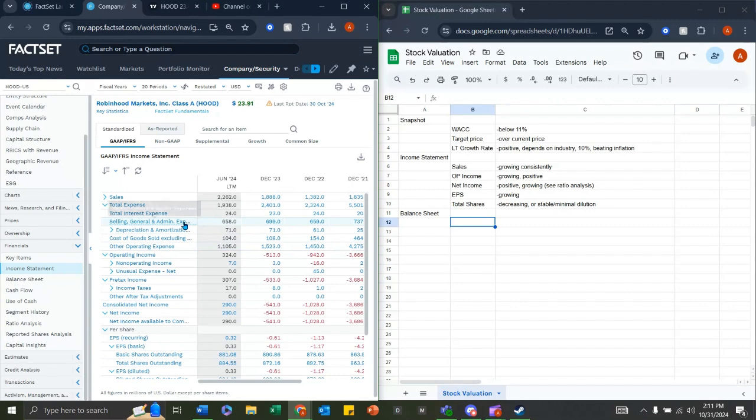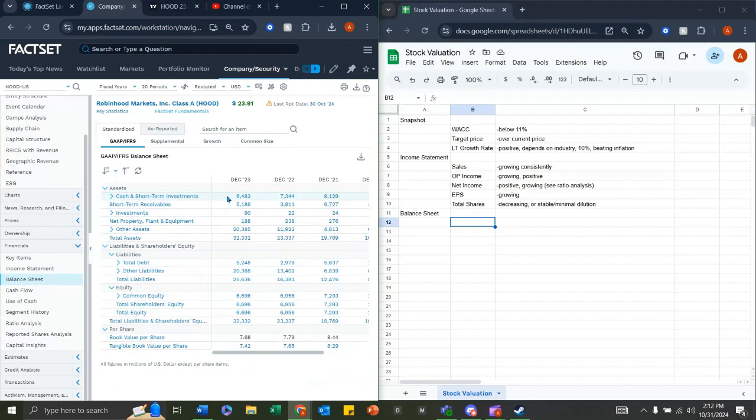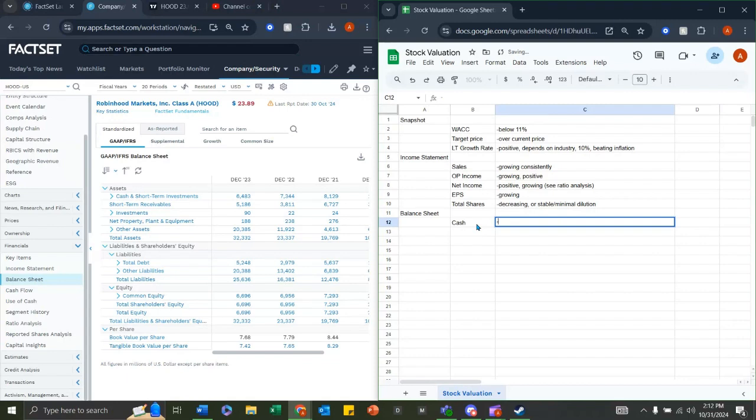Selling, general and admin expenses are 658 million. The cash on their balance sheet covers 10 years of operation. Something like that. It's not as important, so I'm probably going to weight cash as less important than something like sales or net income growth. Their cash declined 1.5 billion over the last 2 years, but their net income ratio has doubled, which I'll get into later. Their net income has increased, things like that. So cash, I don't really care about it that much.